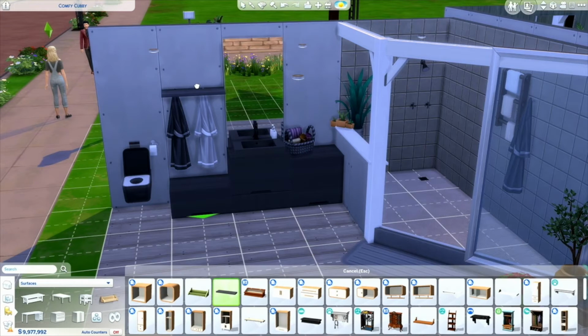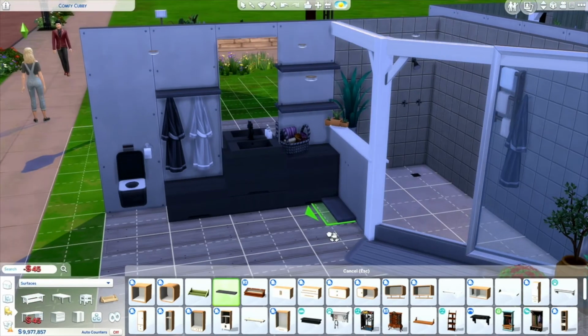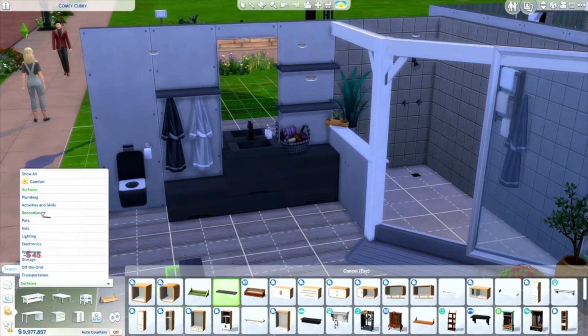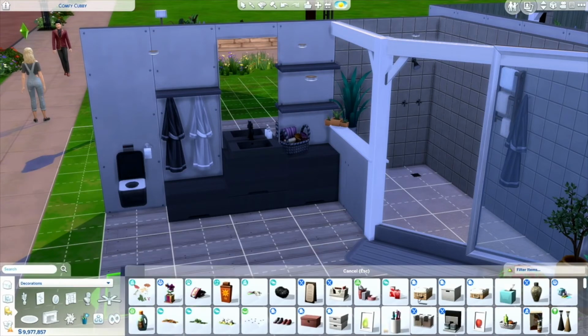I find that adding shelving is a really good space filler on the walls, and if something is looking a little bit bare, chuck a shelf in, chuck a bit of clutter on it, and it usually helps it look really, really nice and just a bit more realistic. Even though I know it's a simulation game and it doesn't have to be realistic, but I mean, come on. It's got to be a real looking bathroom if we're going to make it a fancy video.